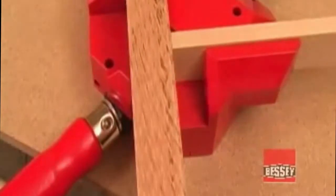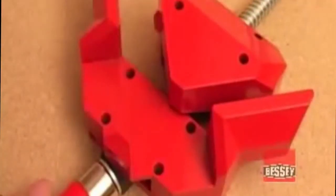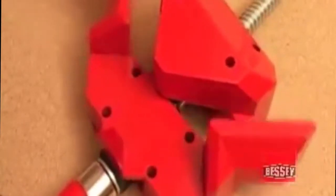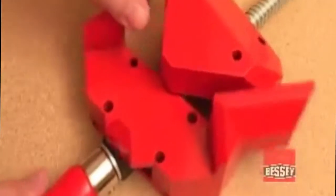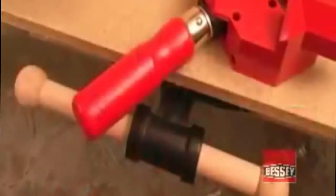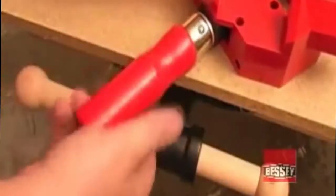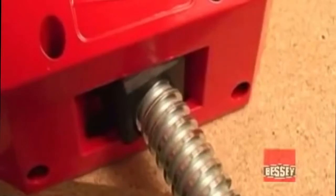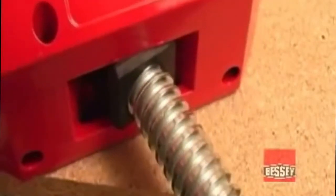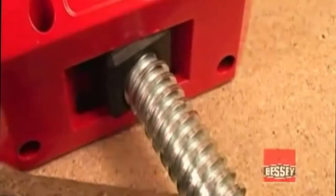easy and accurate. We can use two different wood thicknesses because both of the jaws pivot on the shaft. This lets them compensate for the varying wood thicknesses, yet still remain square to each other. Clamping force is applied by turning the large diameter and very familiar Bessie handle. That handle turns the galvanized steel shaft that has the Acme thread formed into it. The Acme thread applies pressure quickly but evenly with very little effort.